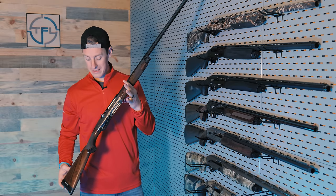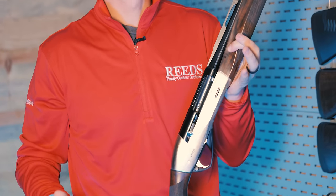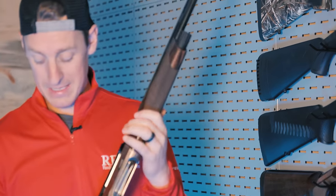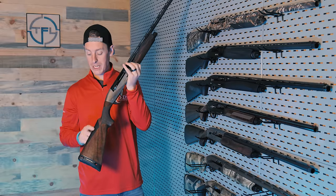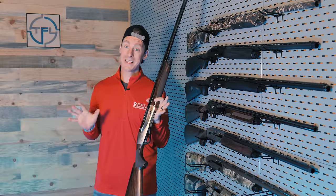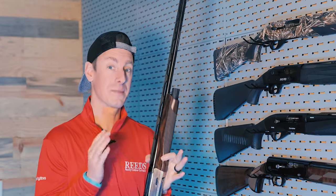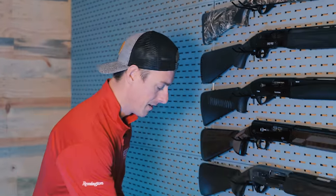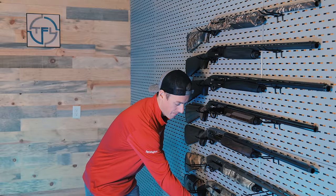Just a beautiful gun overall. When you look at semi-autos, often they aren't that attractive — they can just be black and boring or just basic camo — but Benelli did a really nice job with this. It has the comfort tech cheek pad. So if I was going out busting clays and wanted to grab an inertia gun, this would be a great option. When we're talking clay shooting guns, I'm not looking at a specific discipline like trap, skeet, or sporting clays — just kind of all-around.